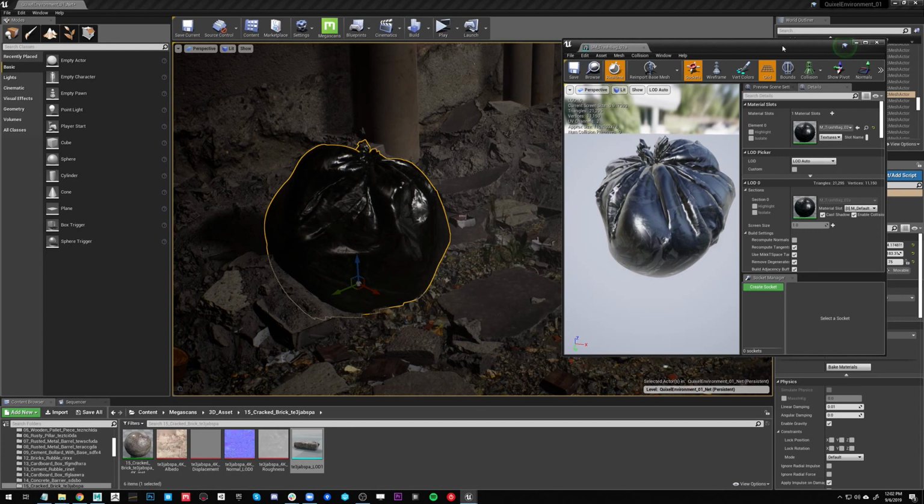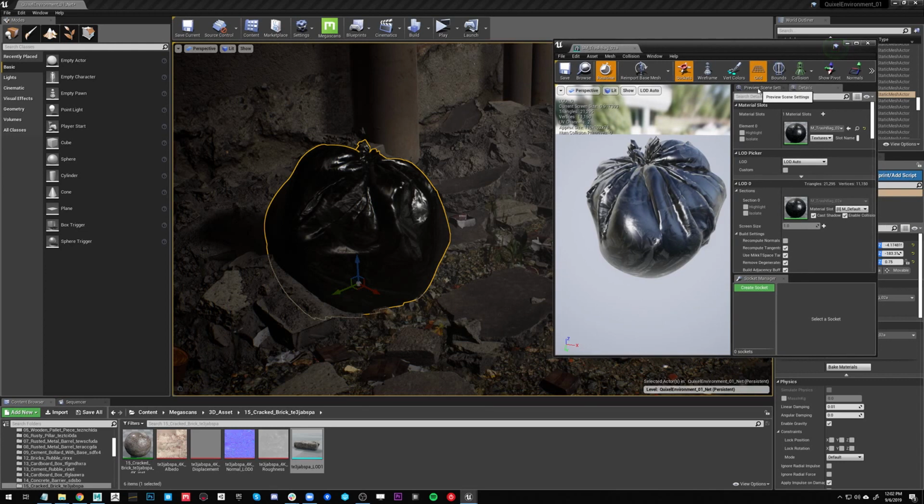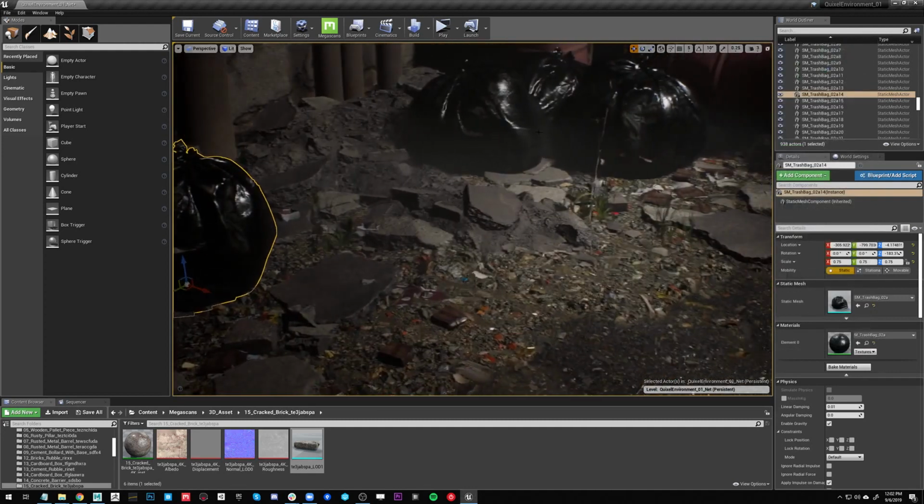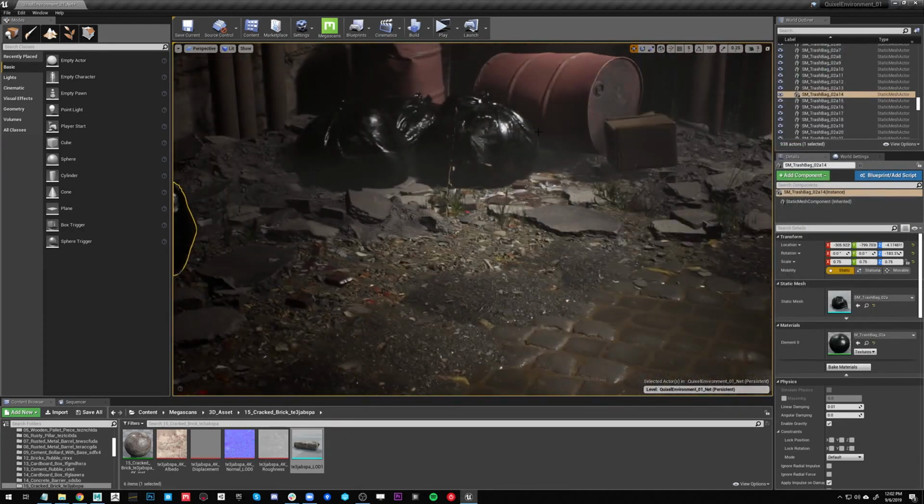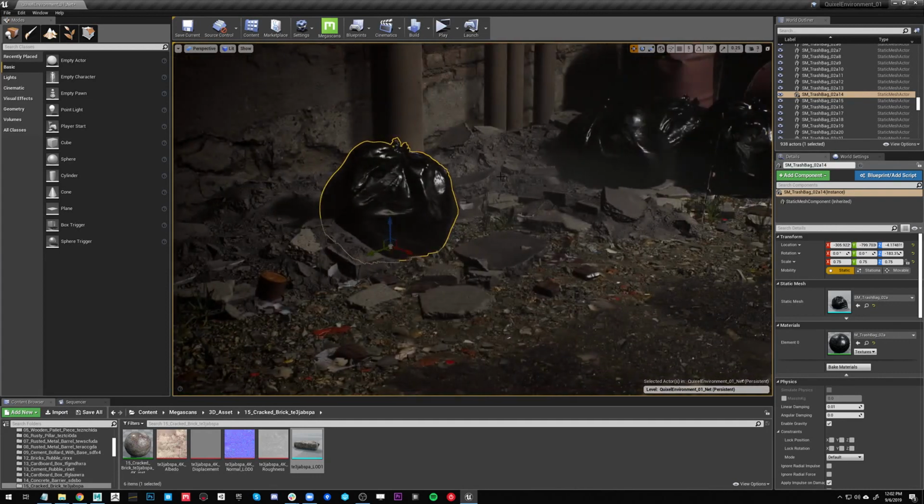I have to say I'm getting a kick out of the fact that you used clothing design to create a trash bag. I do that all the time. Marvelous Designer is one of my favorite programs. It's so easy to do cloth simulations, and before it's like doing cloth sims in Maya. Oh man, I'd rather do UVs all day.